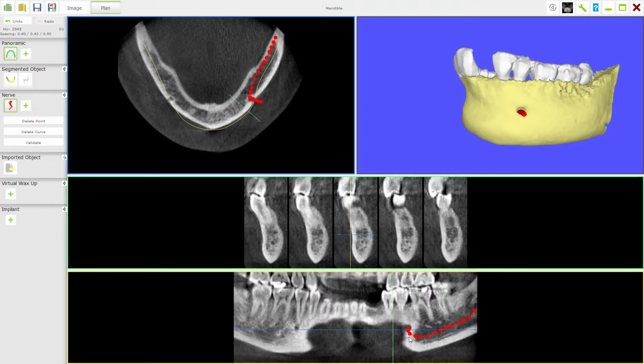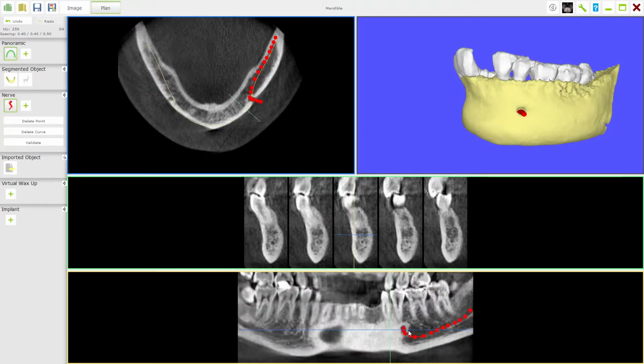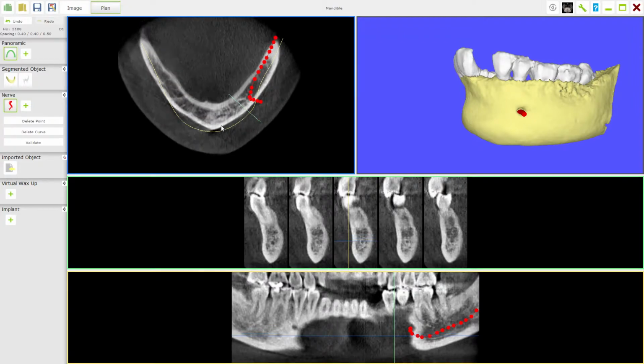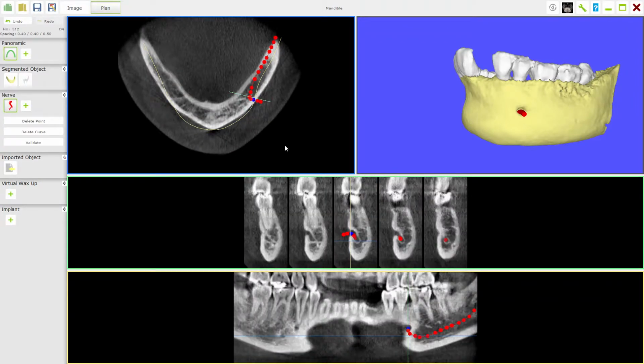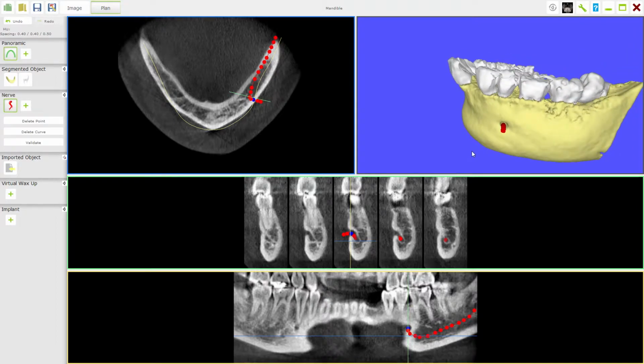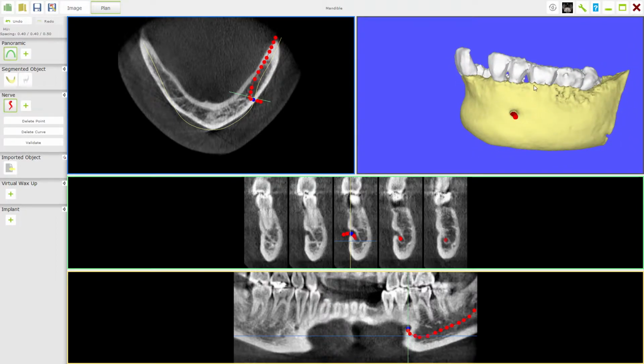You can see the nerve opening up here, and this would be the first. You can see on this particular patient it's quite interesting because the nerve is opening up slightly distally of the apex of R5, and if we look on the model here, we can see there's R5, the apex is there, and we can see the nerve just opening up in that position.